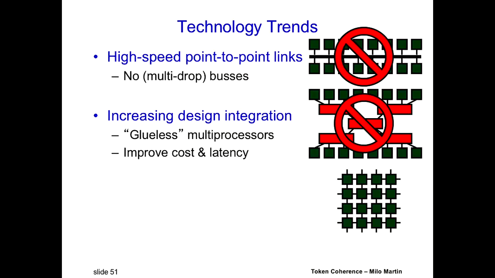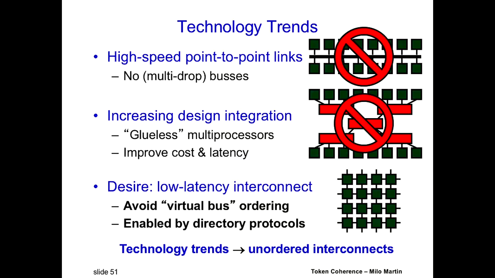So it becomes actually very heterogeneous. I mean, this is also heterogeneous, but this is nicer. Now you can distribute things very nicely across things over here. So you really want this sort of low latency interconnect where you can do close communication between your neighbors. So you really want this low latency interconnect as well. This avoids the virtual bus ordering. But this interconnect is good for directory-based protocol.